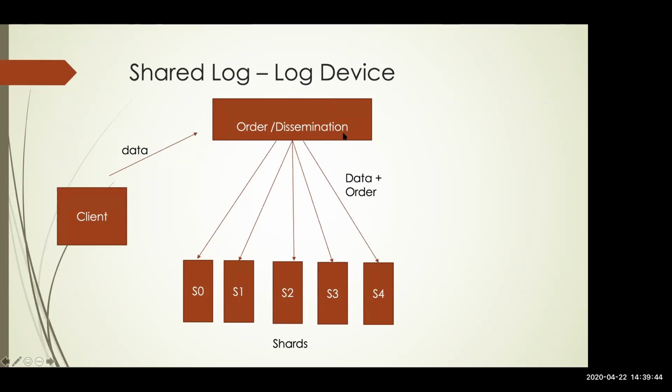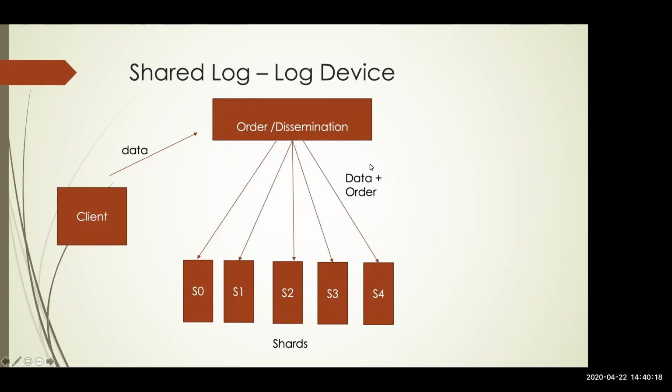The benefit of this approach is that since there is an ordering layer in between the client and the shards, the client doesn't know about the shards. So even if any shard is added or removed, there will not be any problem with reconfiguration or downtime. But there is one problem: this ordering layer can be a bottleneck for the throughput, because it's a single layer in between the client and the shard.